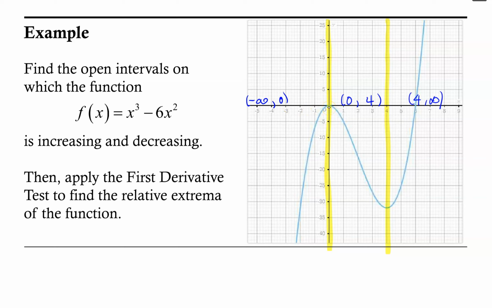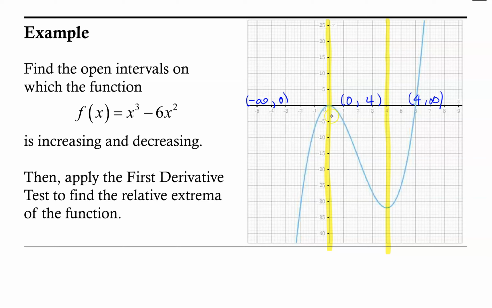Now it can be kind of distracting to see the x-intercepts, and that can kind of confuse our understanding of what we thought we found. So I went ahead and put these vertical yellow lines at x equals 0 and at x equals 4 because we found x equals 0 and x equals 4 to be our critical points, and what we want to do is focus on the behavior between those.